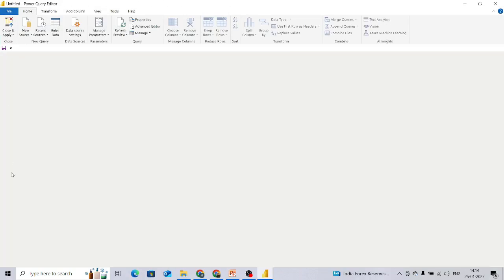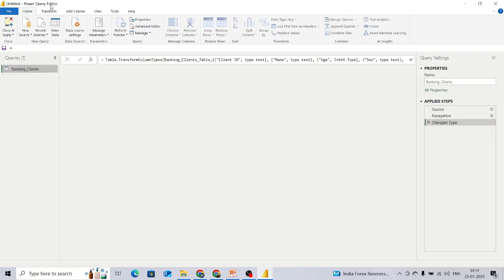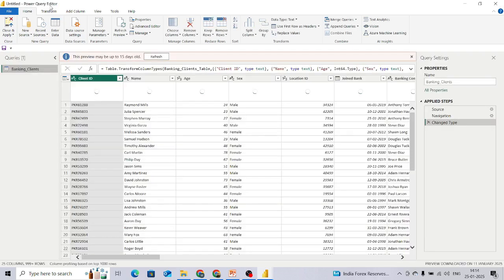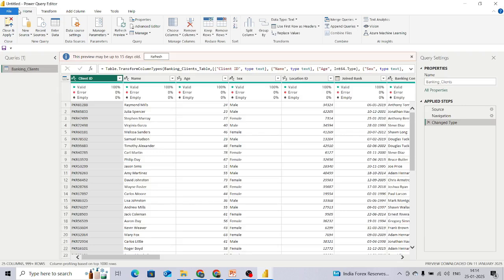As the table has now been loaded, you can see that we have entered into Power Query Editor. Power Query Editor is where we are going to do extract, transform and load, that is ETL operations. What we are going to do here is clean the data. Most of the time we have to work with this part only.